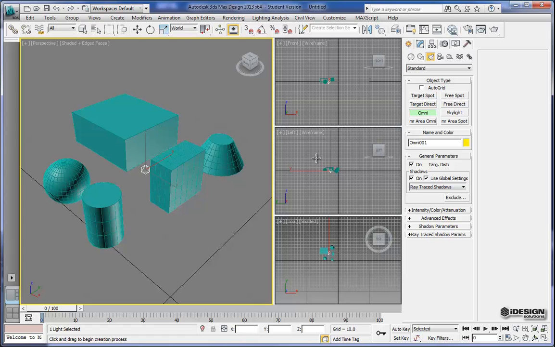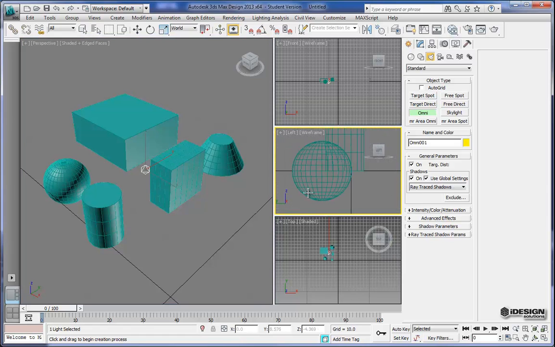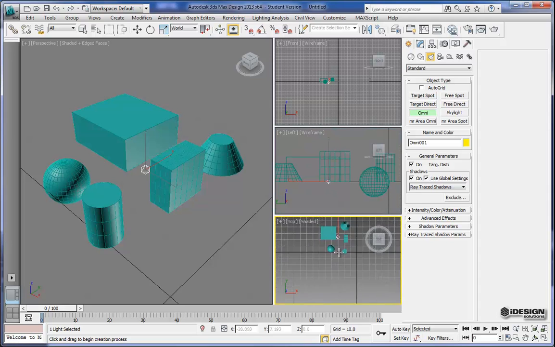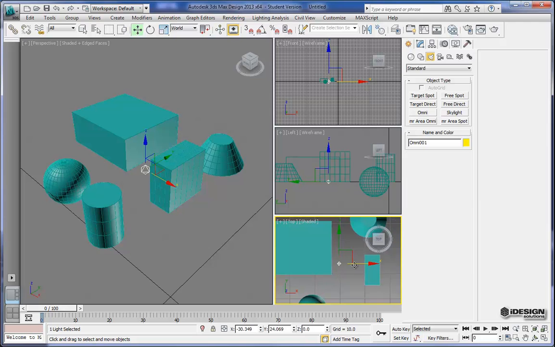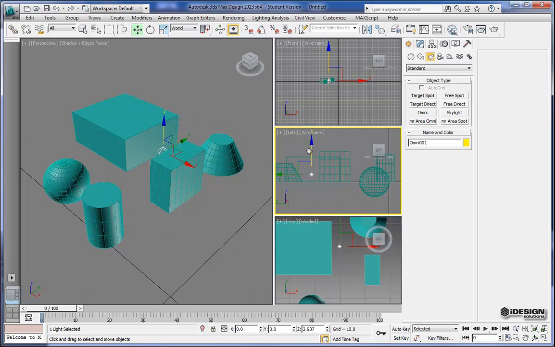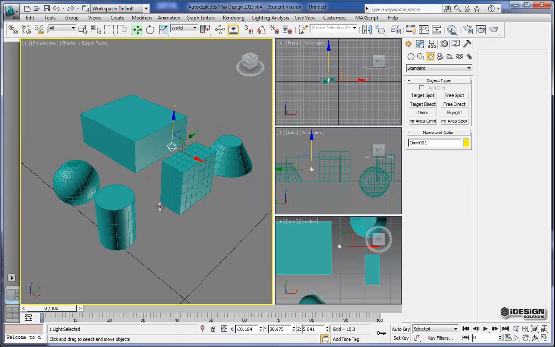Now as you can see on my interface here, I've got a couple other screens showing. So this is showing me a side view. I've got a top view as well, so I can manipulate my geometry in any of these views and it'll update all around. So maybe I want to put that in the middle, and then I'll use this view to bring it up just a little bit. So we're not going to adjust too much on this light, we're just going to place it, but that would be a light that we could use in this scene.